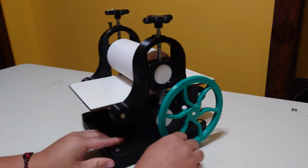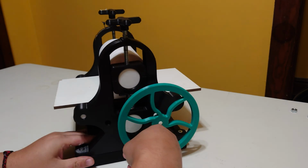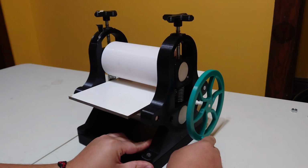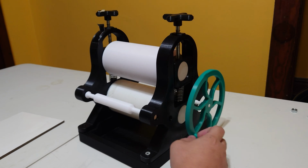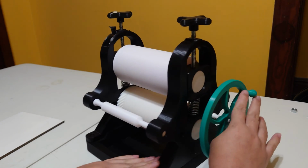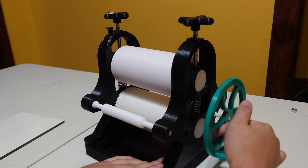Now, I really did like this crank wheel, but it was kind of flimsy and it wasn't big enough to give me a really good chunk of leverage, and so I did have to discard that for the crank. Now, I thought it was a really cool idea to integrate the gear's teeth with the bottom roller, and that way, it's a nice, neat, hidden away gearbox system. I could get gear reduction, and there's nothing on the outside. It's a nice, sleek kind of press.